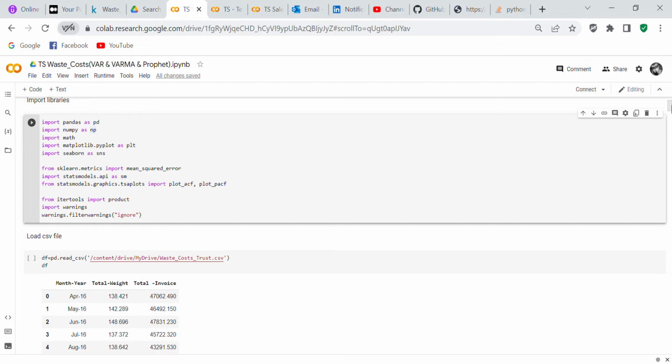We're going to import Matplotlib, which is a graphics library, and it plots all of the data points onto a graph. We're going to import Seaborn, which is a higher level graphics library, and it also carries out statistical calculations when it's plotting the data onto a graph. We're going to import sklearn metrics, which has a mean squared error function in it, and sklearn is a machine learning library. We're going to import statsmodels, which is a statistical library. We're going to import itertools, which enables you to iterate through rows of a data frame. And we're going to import the warnings and set a note to ignore warnings.